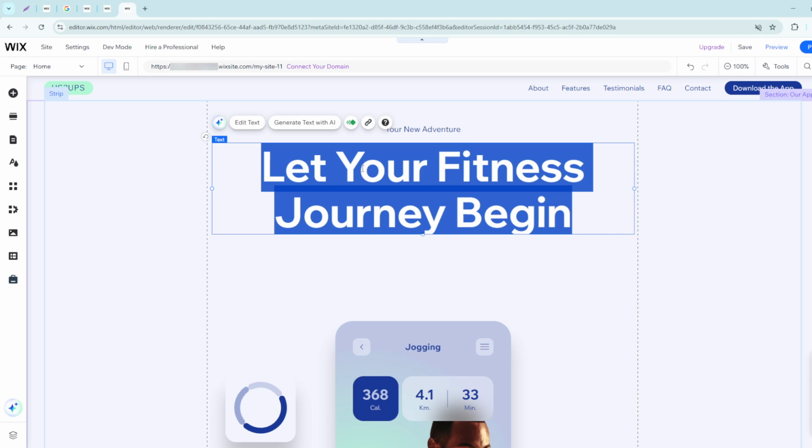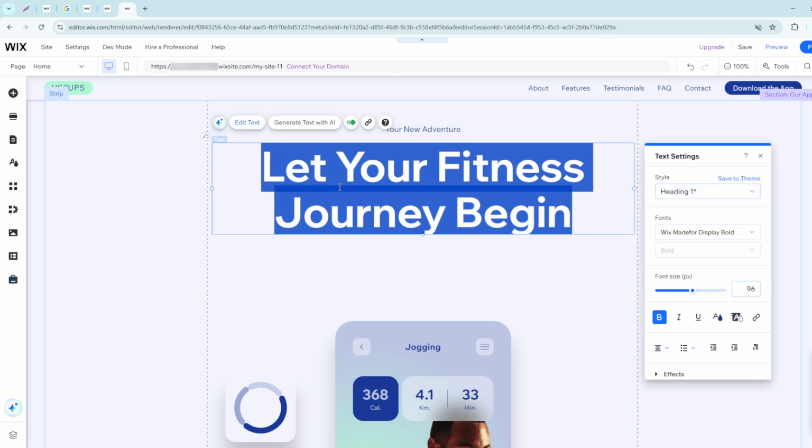enhancements. After you click on the Design Site, you're going to move into the heart of your Wix experience, the website editor. This is where you can make all modifications to your site's content, layout, and design elements. Within the Wix editor, navigate to the specific section or page that contains the text you want to justify. Identifying the right area before making edits can save you time and ensure accuracy in your designs.